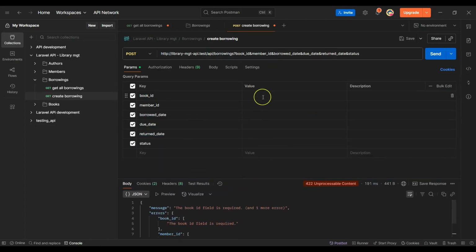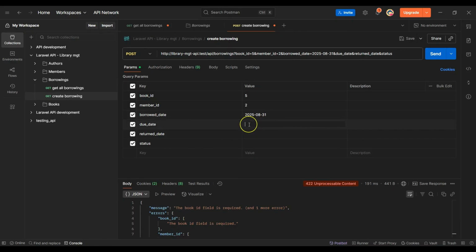Okay, so here let's say we want to borrow the book with ID of number 5. The member ID should be 2, let's say. The borrowed date should be, let's say, 2025-08-31st.